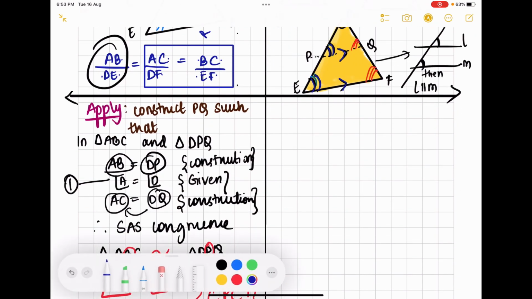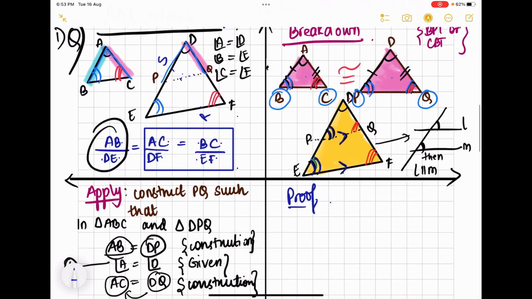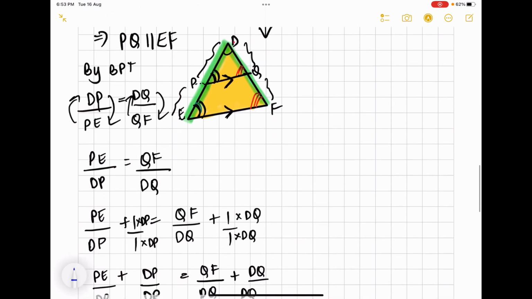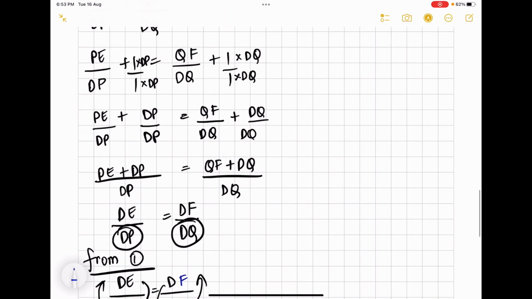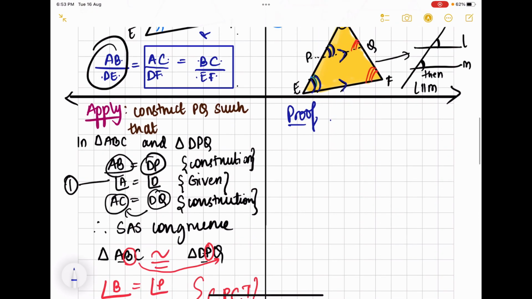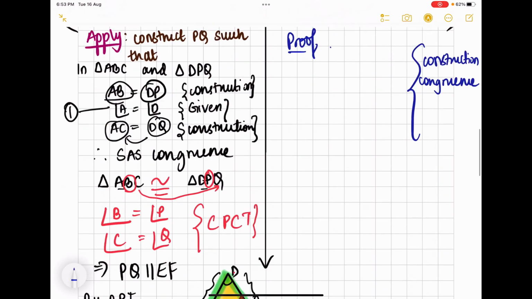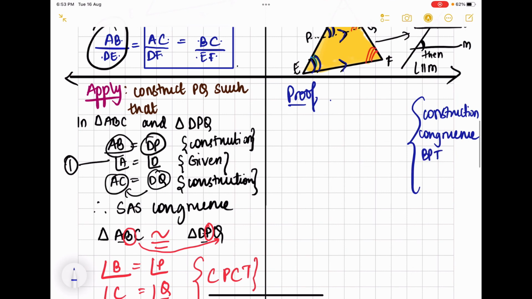If you understood some parts, I would like you all to try writing the proof for it. You have to basically write down the constructions, the breakdown into a proof format. Okay, you can pause the video at any point and see for reference. Okay, that's how you do the AA criteria. Remember some things. You have a construction, then you have congruence. After congruence, you have BPT to apply, and then you have some algebra to do. The add one on both sides.